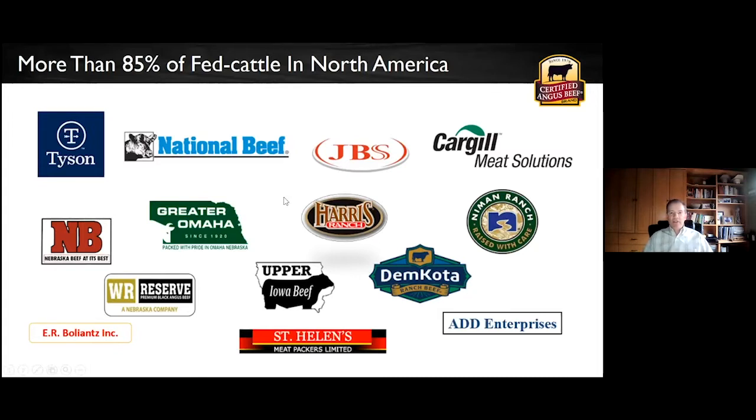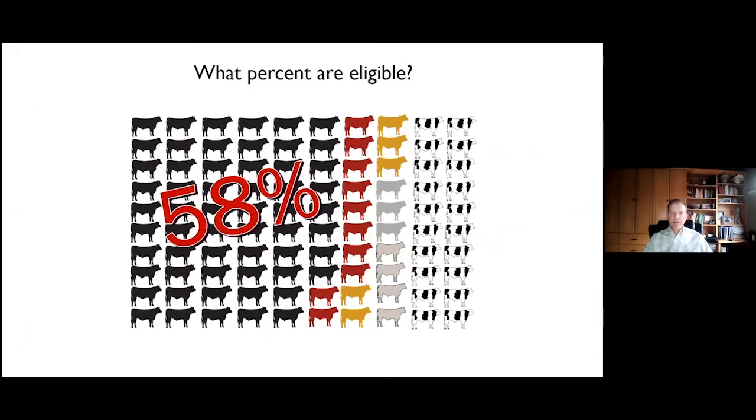There's quite a bit of availability of market access for feed yards as well as ranchers participating in the next sectors of the business. What makes an animal eligible? As we look across the fed cattle sector — those steers and heifers, including Holstein steers — about 58% of the fed cattle are identified as eligible today. If we take the Holstein portion out and look at beef-type only fed cattle, we're at about 69% eligible.